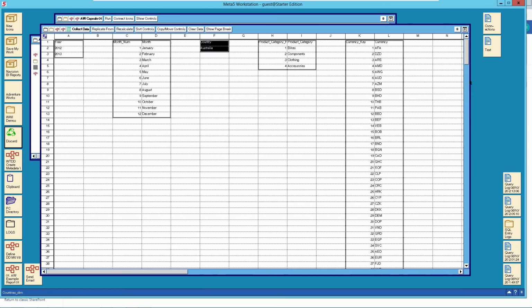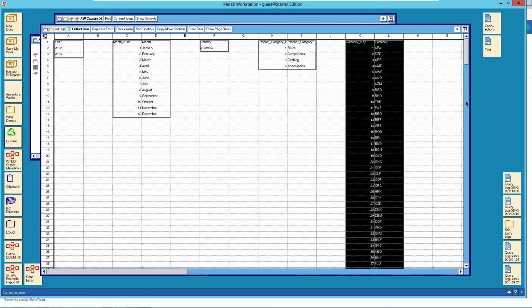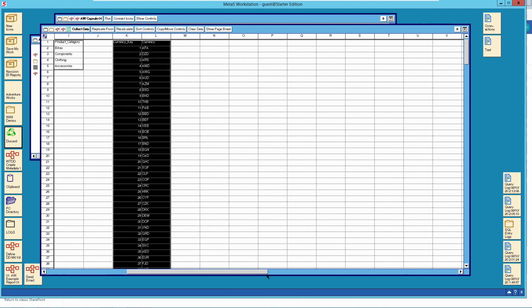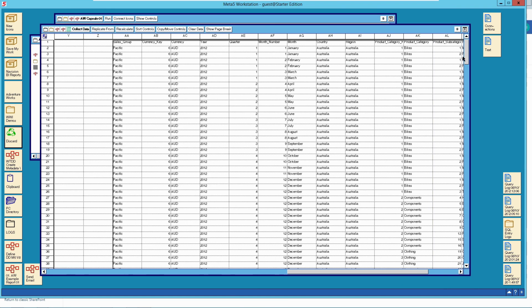And then we select the countries dim. Then we select the product categories dim. And then we select the currency dim. And then we scroll right and select the Sales Facts 01.